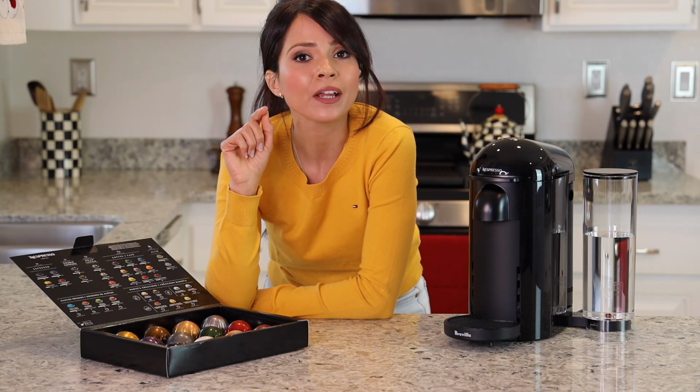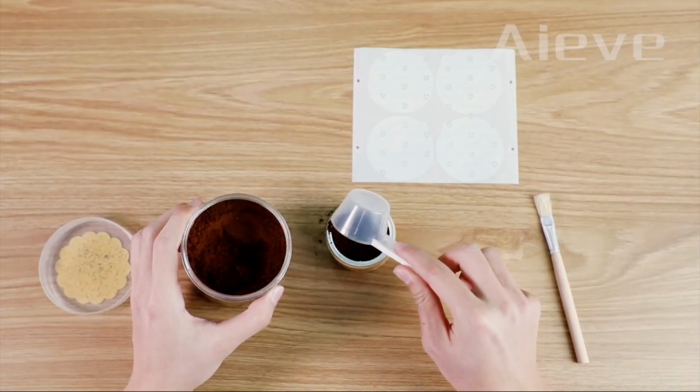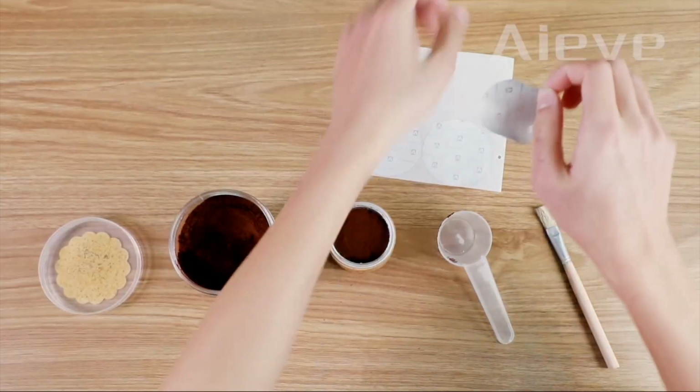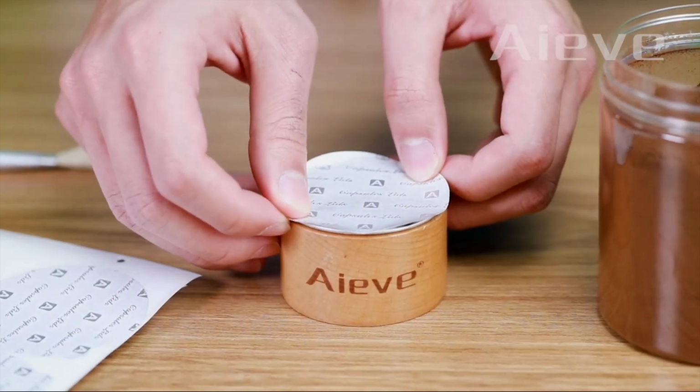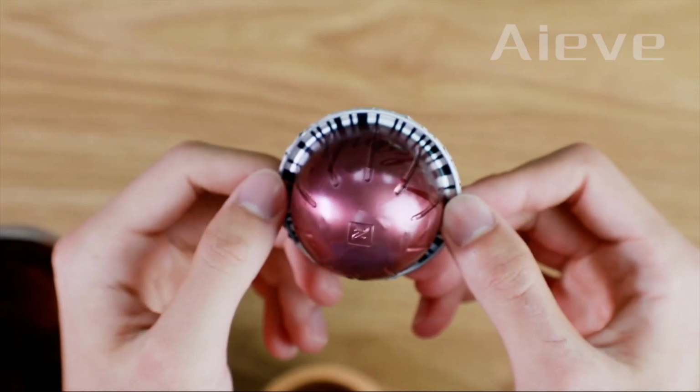Plus, now you can buy on Amazon a reusable capsule kit. It allows you to use your old capsules. I didn't read too much into it. It sounds really interesting. I might give it a shot in the future, and if I really like it, I will definitely share it with you guys.